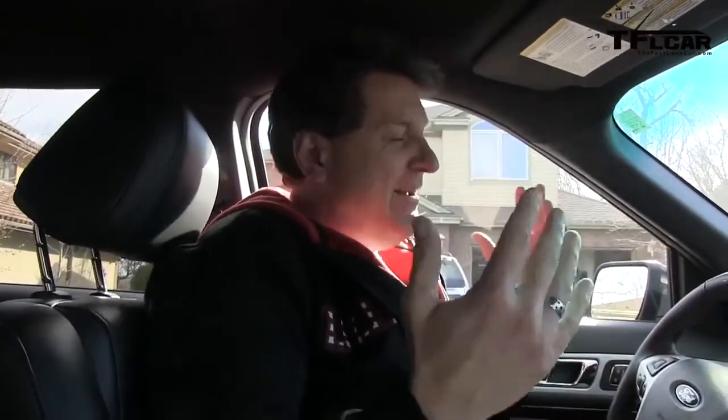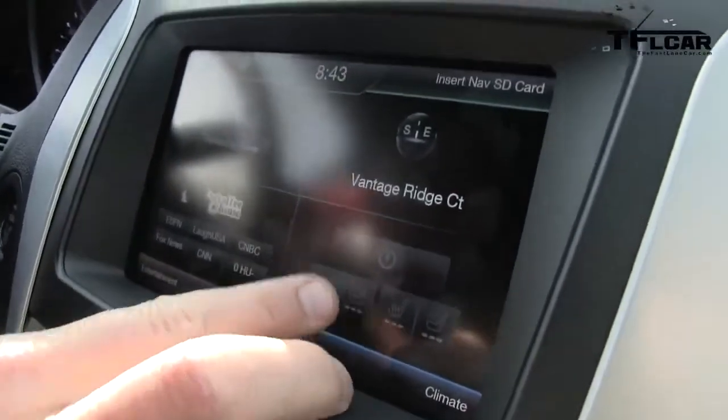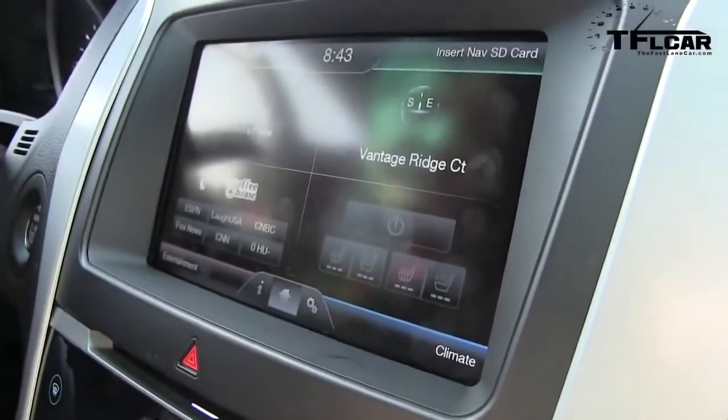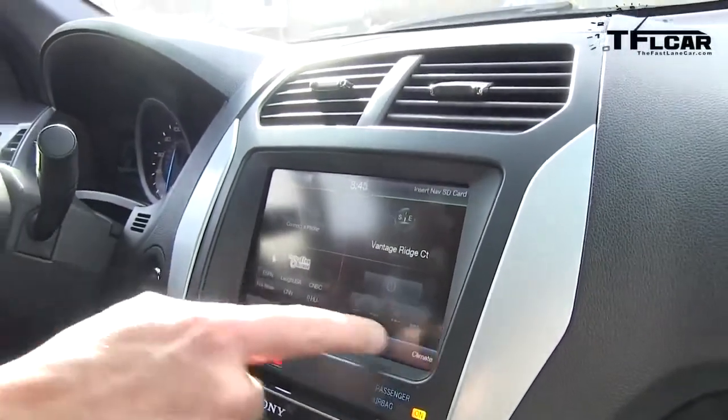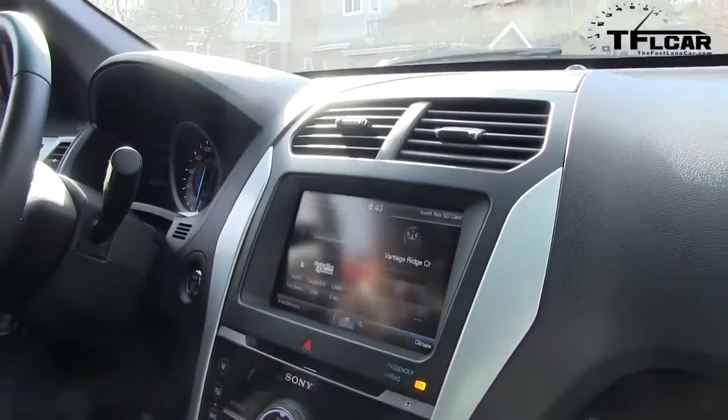Here's the biggest surprise of all. I'm in the brand new Ford Explorer, and I'm going to use this vehicle to show you the difference in button sizes, because this car has little teeny tiny buttons. For instance, the heated seat button is about as big as my finger, so it's easy to miss. But the biggest surprise of all is that Ford's Sync system has completely locked up. Every time I've ever had a car with Sync, it has had some kind of issues, and this time is no exception, I fear.